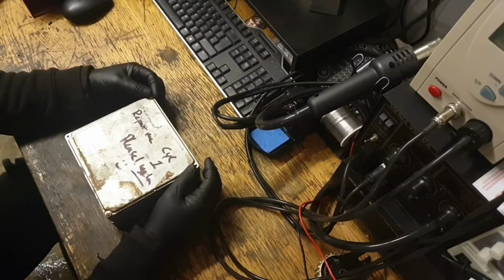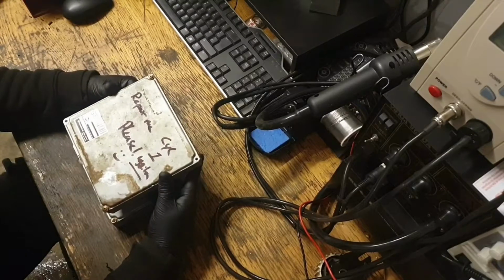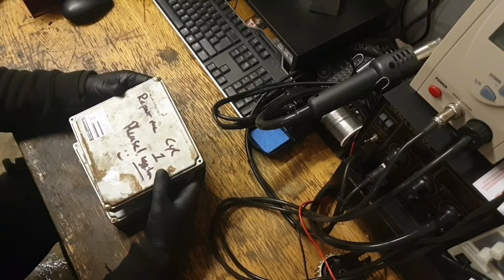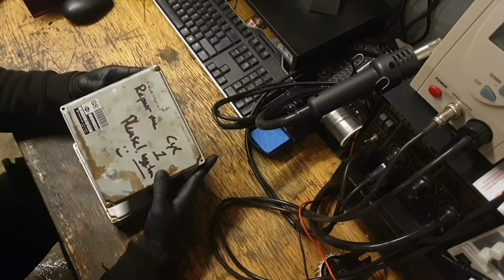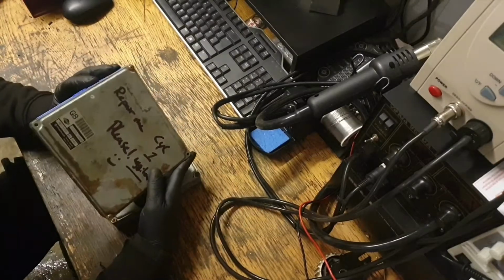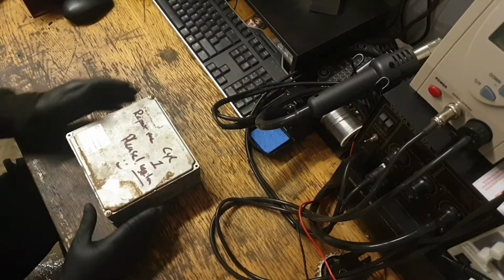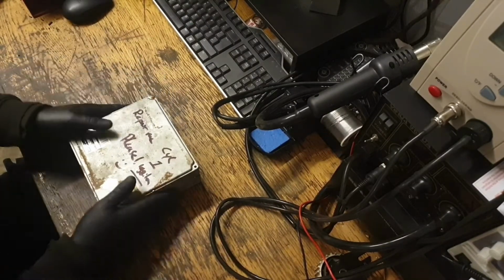Well, today I've got something a little different to do. I've been asked to repair this Nissan Skyline ECU R33. It says cylinder 1 ignition's failed. I haven't checked it myself yet, but I'm going to find out now. Hopefully I can figure out how to fix it.